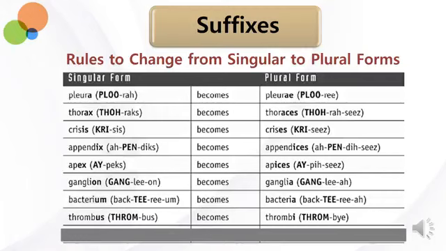The next rule is when the singular form ends with us, as in the case of thrombus. I remove the us and replace it with an i. The thrombus, which is in the singular form, becomes thrombi in the plural form. Another example for a word ending with us is bronchus. A bronchus is a type of tube present in the respiratory tract. The plural form of bronchus is bronchi.